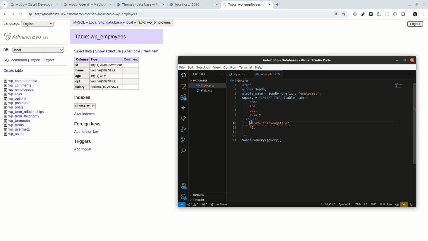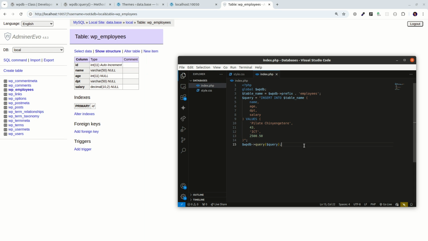Okay, this is about the strings. Then the department, let's say ICT department. And lastly, the salary, I'm going to give myself $2,500.50, with 2 decimal places.